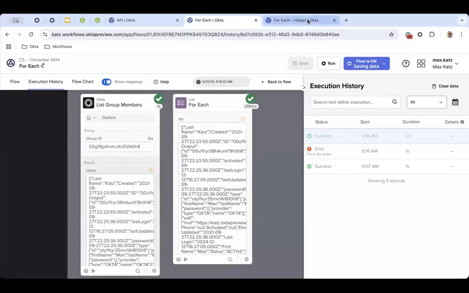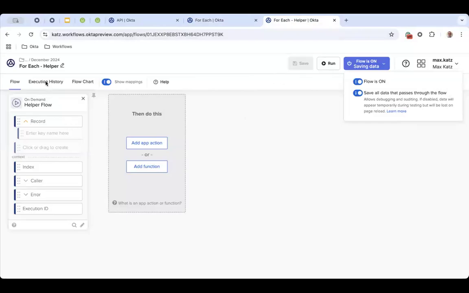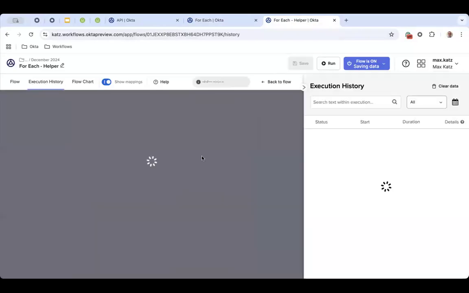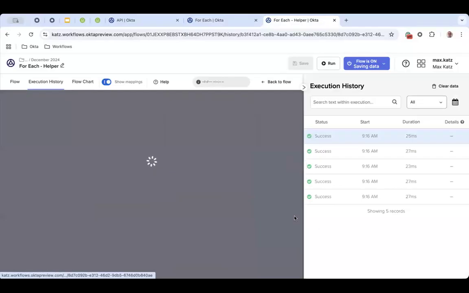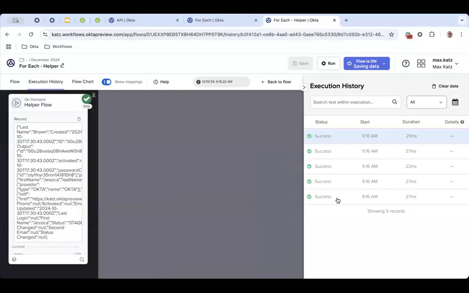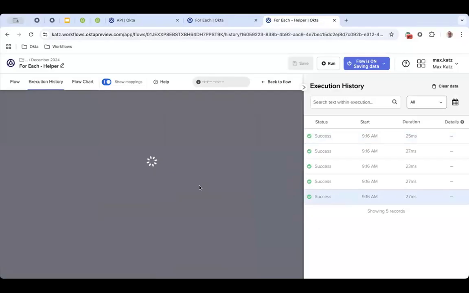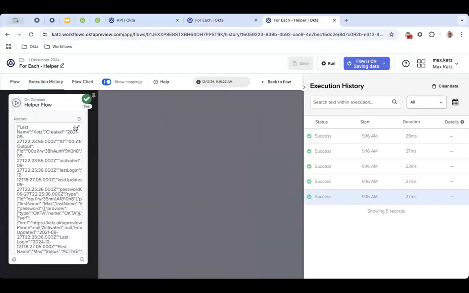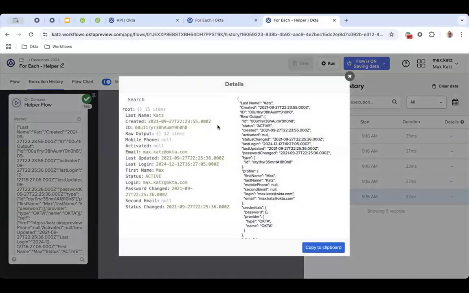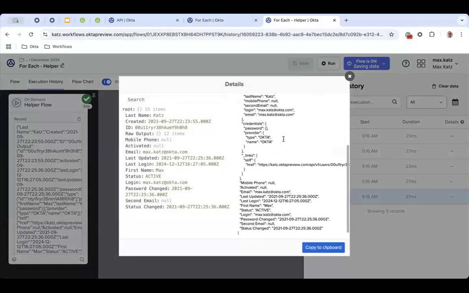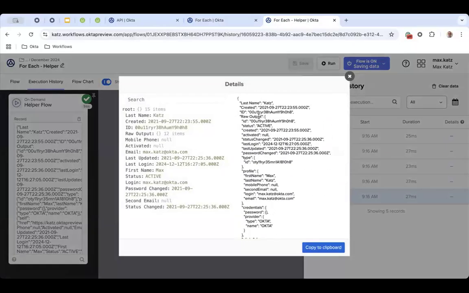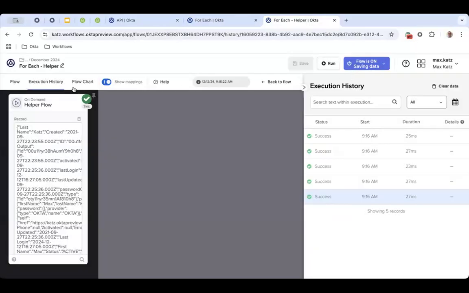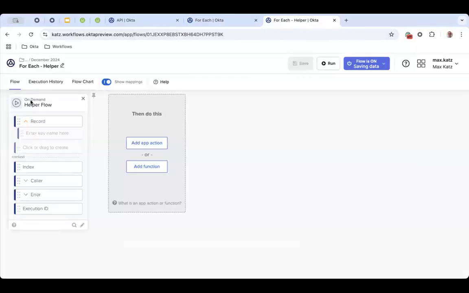Now, success. Because I have 5 members, if I go to execution history, I should see 5 executions. And every execution passes 1 user, so it's a JSON object. Once you get the object in here, you can process it and do something with this user. So that's one example.